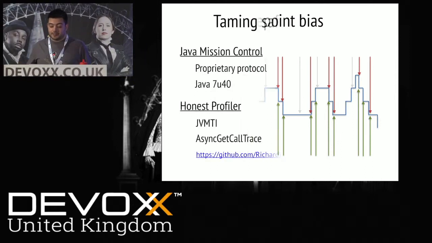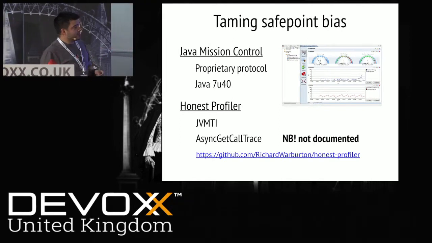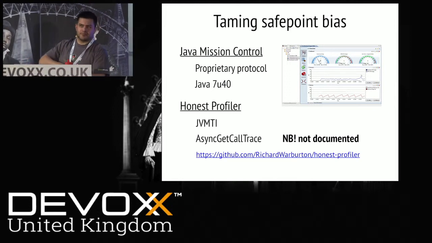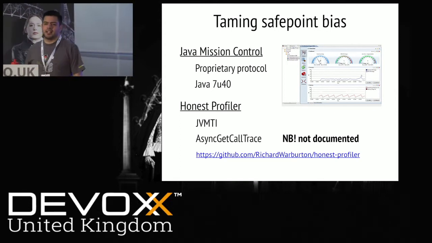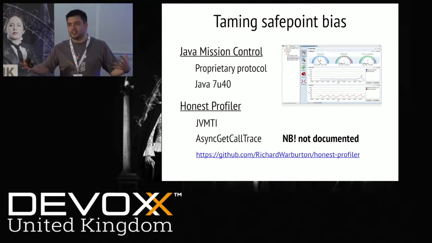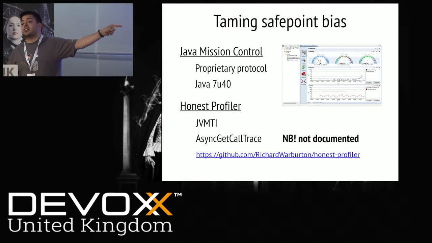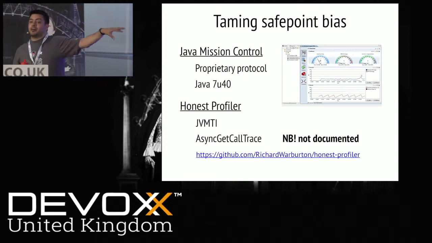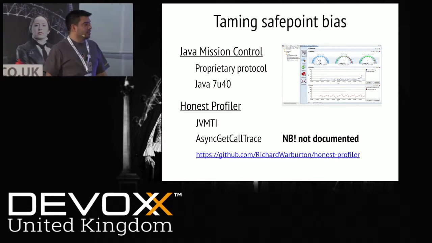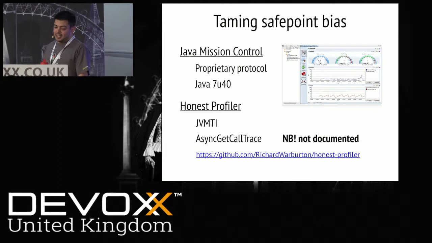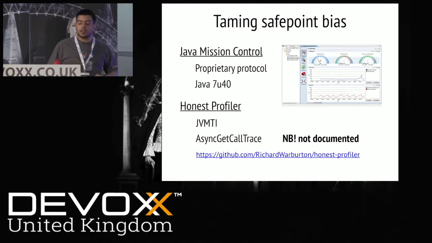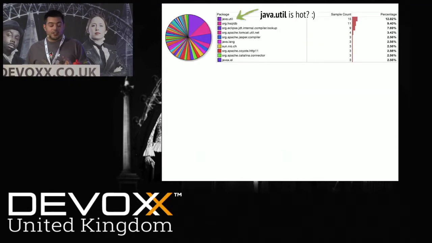Sampling is absolutely non-deterministic. We can tame it in some points though. There's Java Mission Control — just the JMC command. It gets shipped with the JVM since Java 7 update 35 or so. It comes with the JVM, it's there for you to use, and it's got a really good UI — a nice little dashboard where you can see a whole bunch of different things. It uses a proprietary API which can actually avoid safe points, giving a better view of the environment. There's also Honest Profiler, which Richard Warburton has helped develop — another workaround to avoid safe points. But largely, as far as sampling profilers go, you're going to hit safe points.